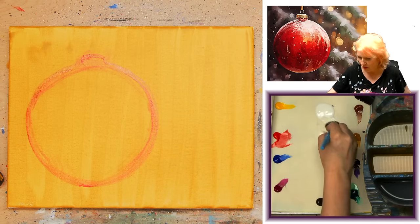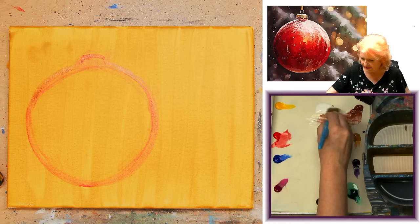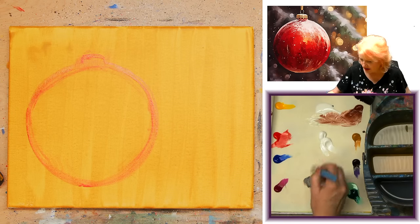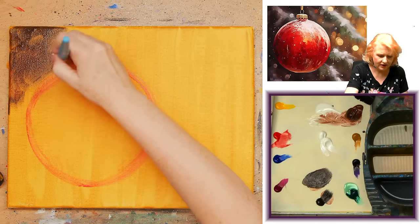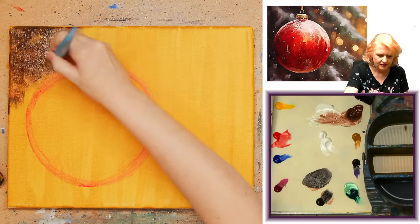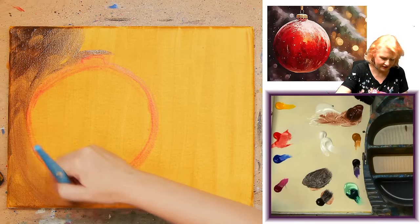Now I'm going to take this round blender, not round blender, the oval mop, and I'm going to get a little bit of my burnt sienna, glazing medium, and Mars black into it. I want a dark kind of chocolatey brown color. And we're going to come back here in this corner with this mix. I'll go right up to the edge. It's okay if you go over because we can put our little round ball back. Easy to make it bigger, hard to make it smaller is what I'll tell you.